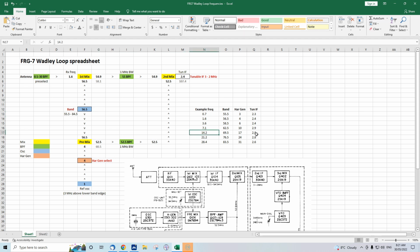I've just made this lookup table here. I really strongly suggest, if you want to understand how the Wadley Loop works, you make your own spreadsheet, including putting in your own formulas. In fact, it's probably a good exercise to actually reverse engineer, try to do what I did, and look at how the formulas worked, putting in your own formulas rather than make this spreadsheet available.